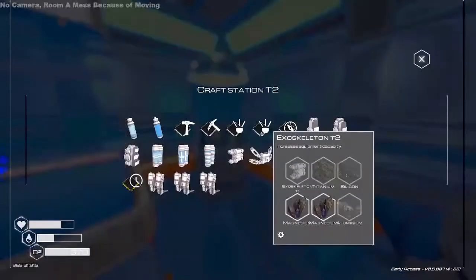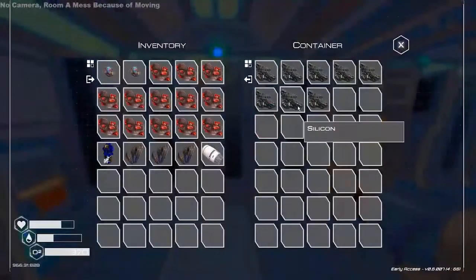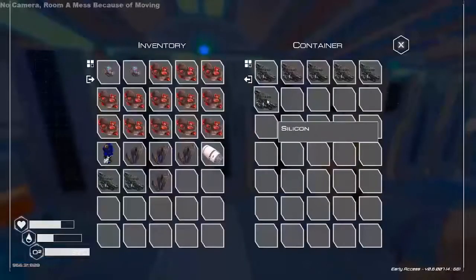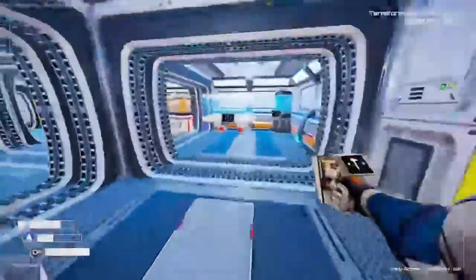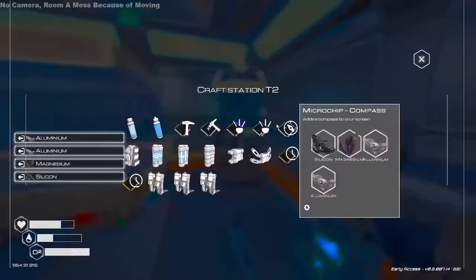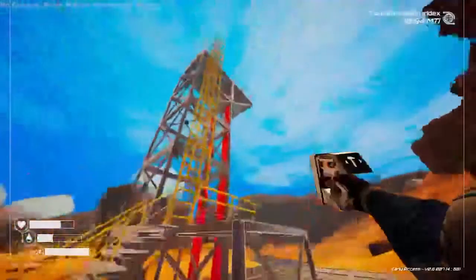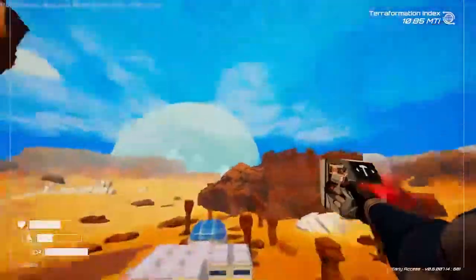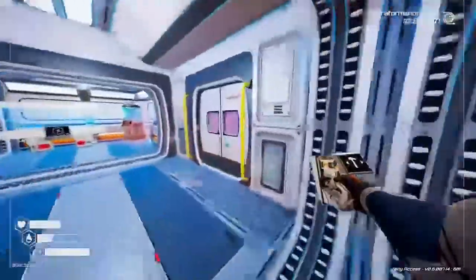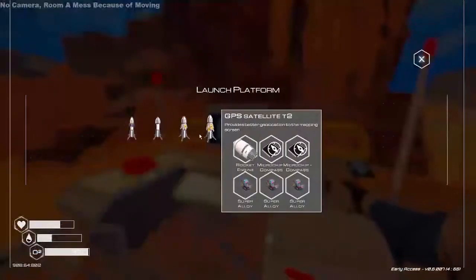There's the rocket engine. Now what do we need for these guys? 4 aluminum, 2 magnesium, 2 silicon. Should be everything for the rocket. One more super alloy. Oh, I didn't grab one for the rocket engine. That's what happened. Bam.